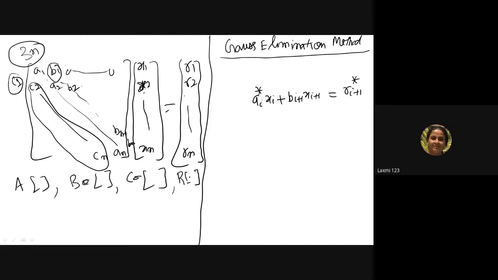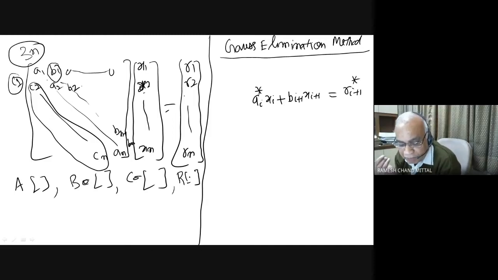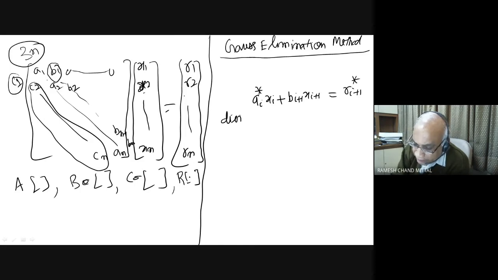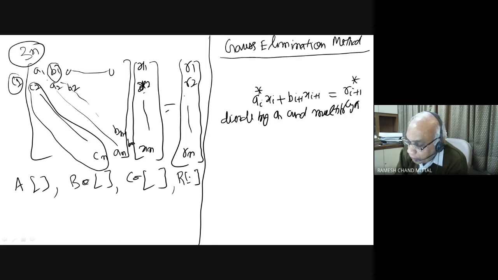What I will do, I divide by A1 multiplied by C2, so that my C2 element becomes 0. That's what I do. And when I do so, my A2 will become, let me write. So for the second row, divide by A1 and multiply by C2, so that I call this ratio as C2 upon A1.